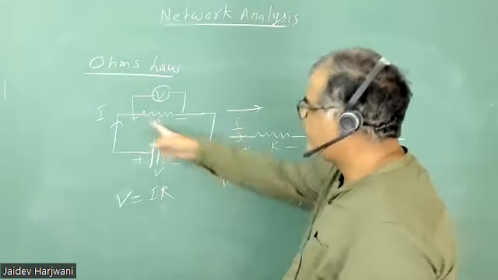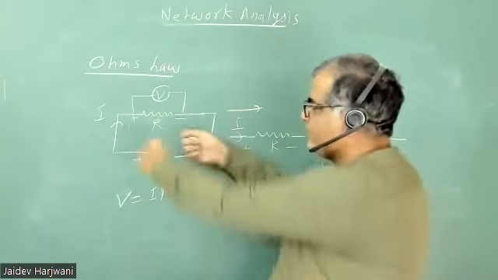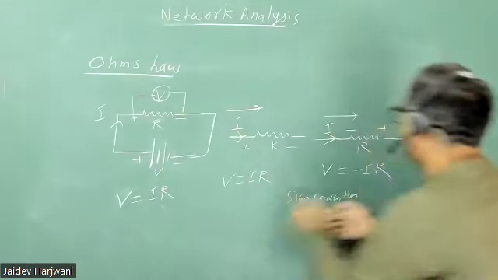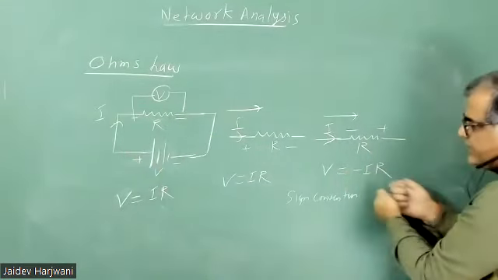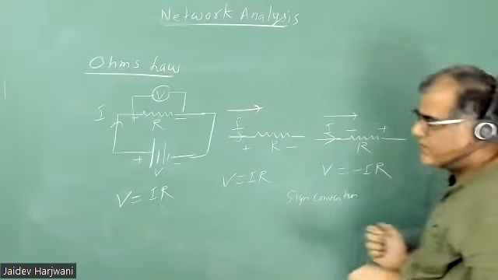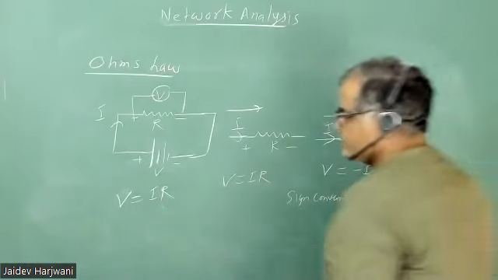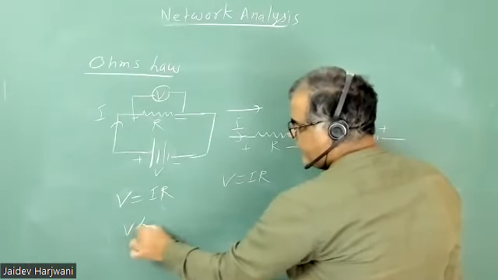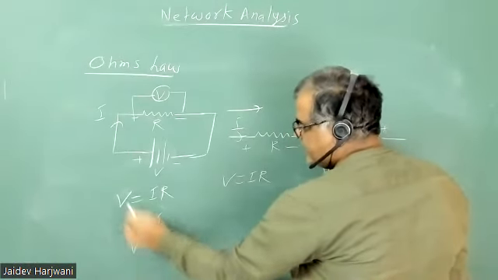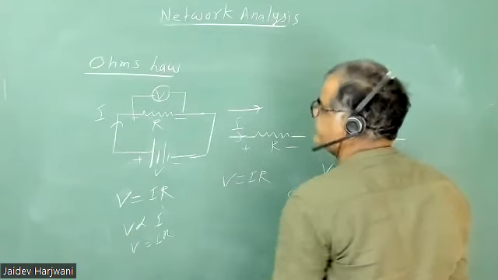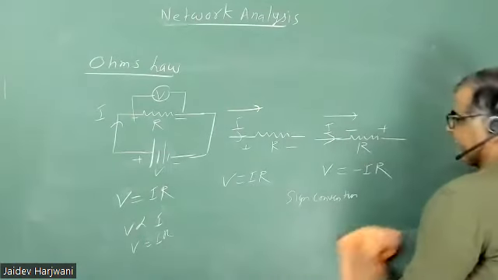Okay, so that is the polarity of how I am measuring voltage. If I measure like this, I should have VIR, and if I measure like this, this should be minus IR. Okay, that you should remember. So that is your Ohm's law. Okay, so your V is proportional to I in a circuit in any element, and that is IR. That's Ohm's law. Okay.